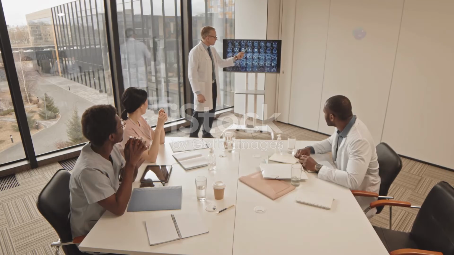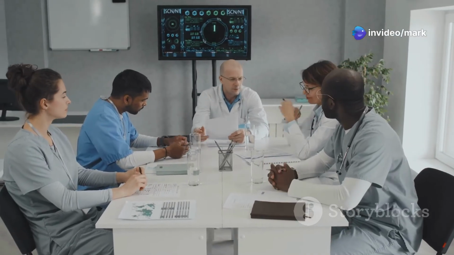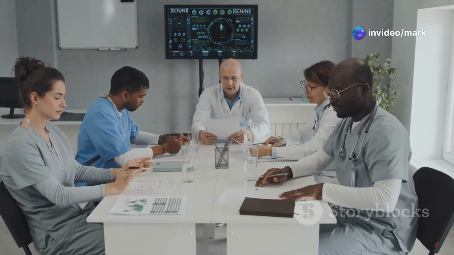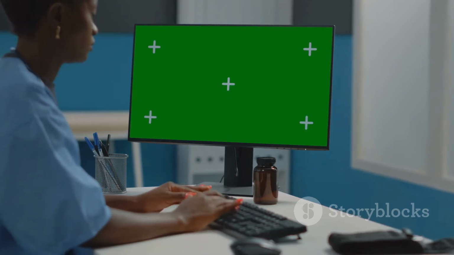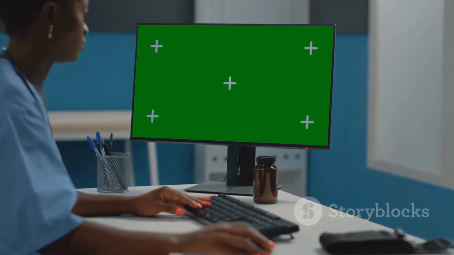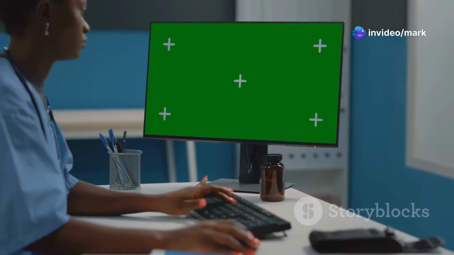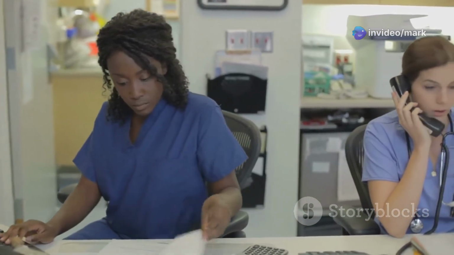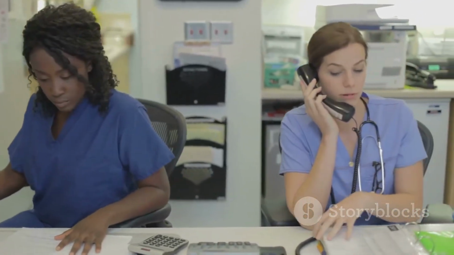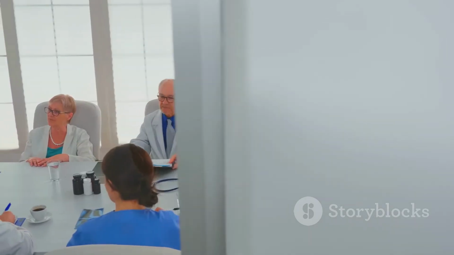CMS updates for 2025. CMS has proposed several changes to RPM and related services for the 2025 calendar year. Advanced Primary Care Management (APCM) codes. CMS plans to introduce new Healthcare Common Procedure Coding System (HCPCS) G codes for APCM services. These codes will bundle elements from existing care management services, including chronic care management (CCM), into comprehensive packages. This initiative aims to streamline billing processes and enhance care coordination.